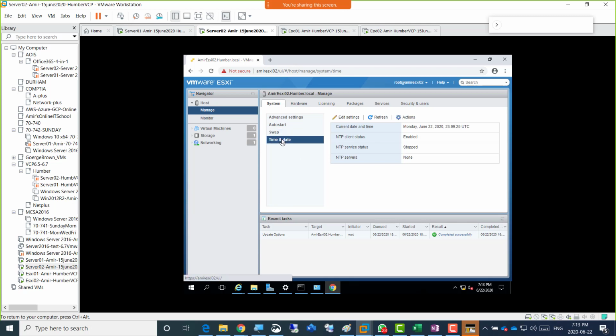So then time and date here, and that is the current time. So you would have NTP. Anyone knows what is NTP? Network Time Protocol. What's the purpose of NTP being here? It gets the time from the NTP server, to synchronize time across multiple devices. Exactly. So it's synchronized time.